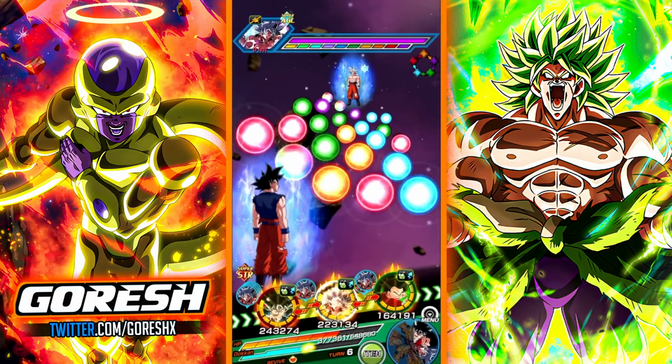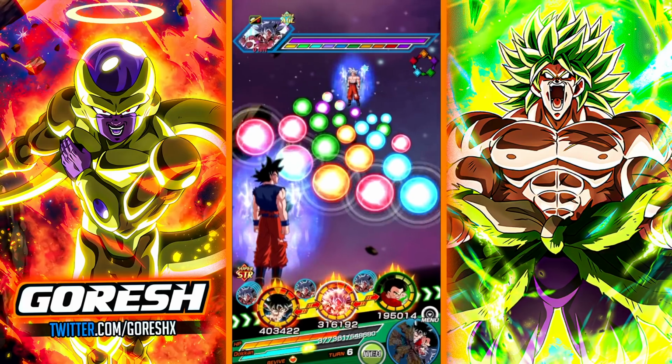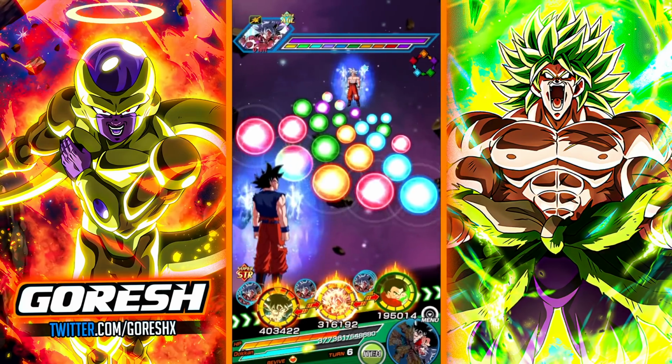Alright, so we'll put you with Goku. Actually, I'm gonna use his active skill. We're sitting at a pretty nice amount of defense there. So we're gonna go pop the active skill, and after that we will end the rotation and see if we can kill him in one turn.